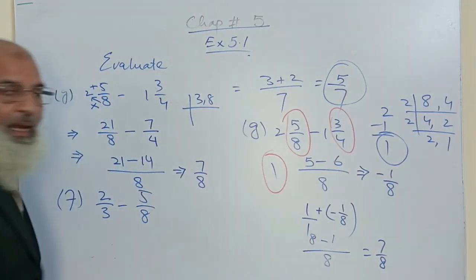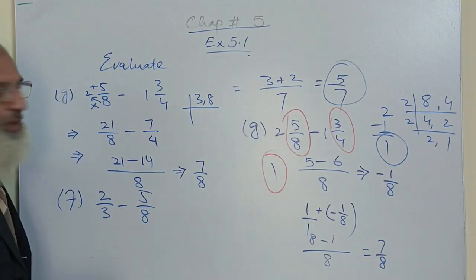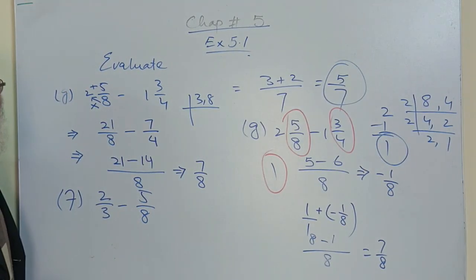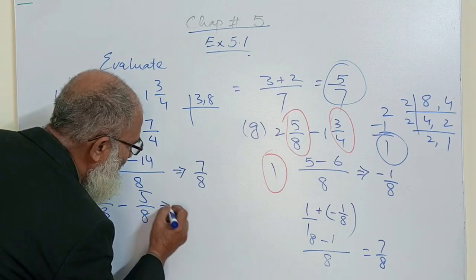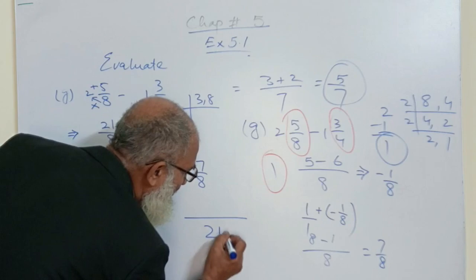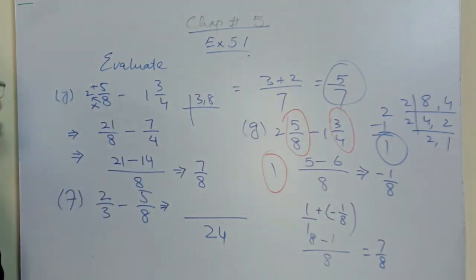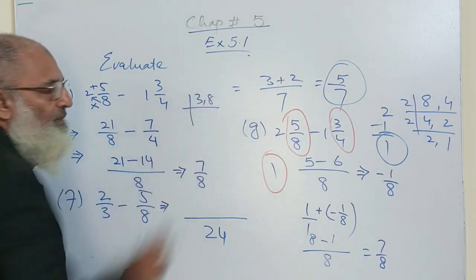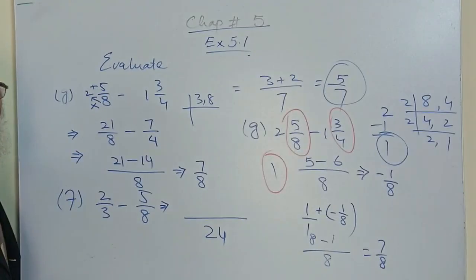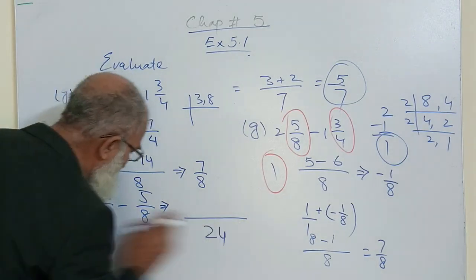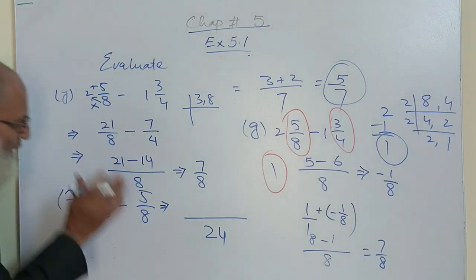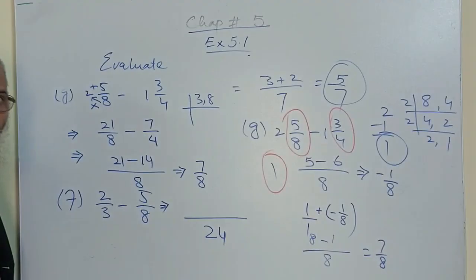When this sort of thing happens, go with the straight multiplication. 3, 8 times is 24. Now this is divisible by 3. This is not divisible by 3. This is divisible by 2, 4. This is not divisible by 3, 2 and 4. So go with this straight multiplication. Now the LCM of both will become 24.